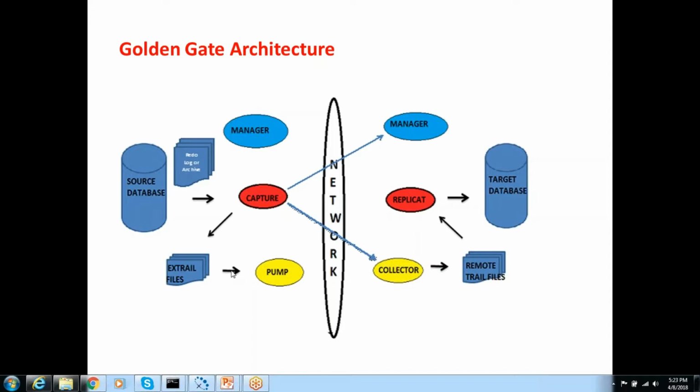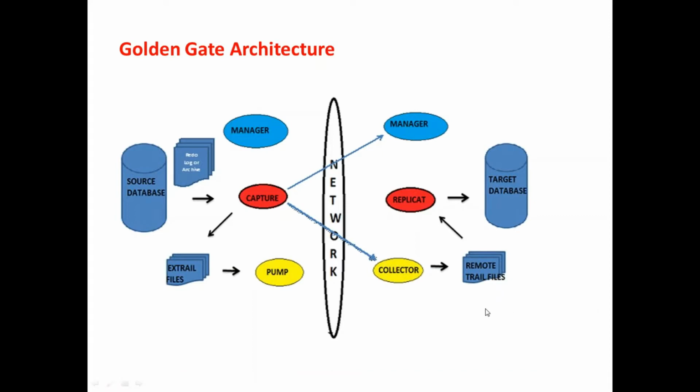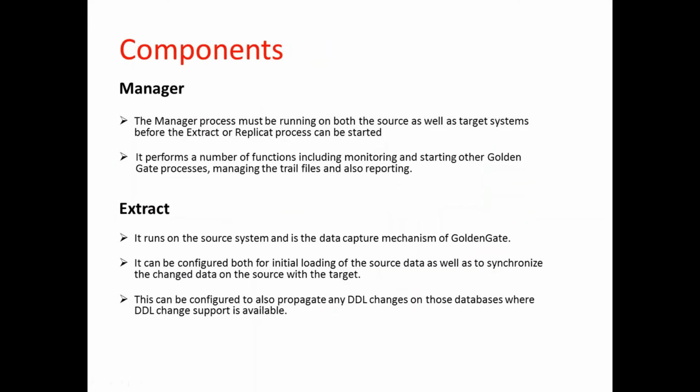On the source, fewer privileges might be required, because it's more of a reading operation. On the target it is writing operations, so it should have all kinds of permission. Whatever schemas it is replicating, it should have permission to write on those schemas. If it is replicating the complete database, we have included all the schemas in the database. It should have privileges like insert any table, create any table, or maybe delete any table. Okay, so let us go through each point in detail.